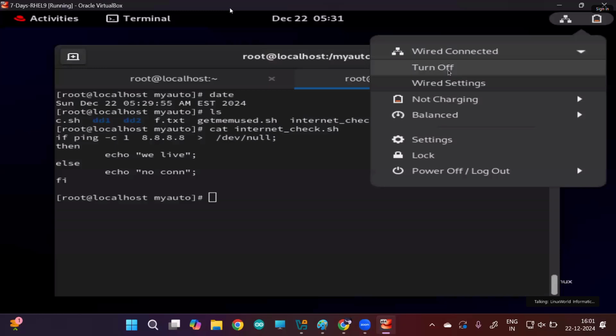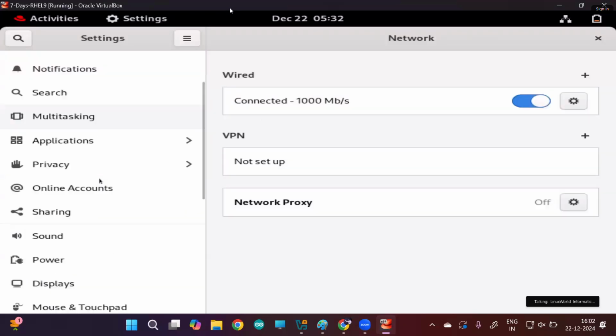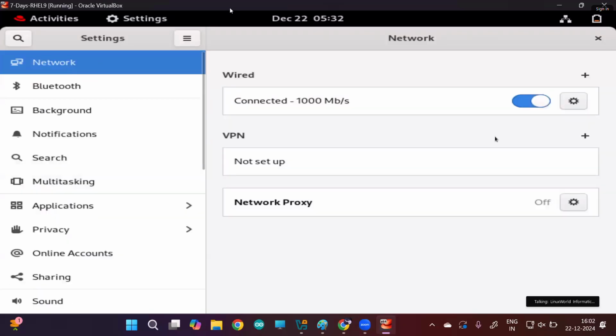Turn off and turn on. If this option is not coming up, then go to settings. In the settings, go to network, and if it is not enabled, just enable this toggle. This is blue. So if your internet is not connected, do this.